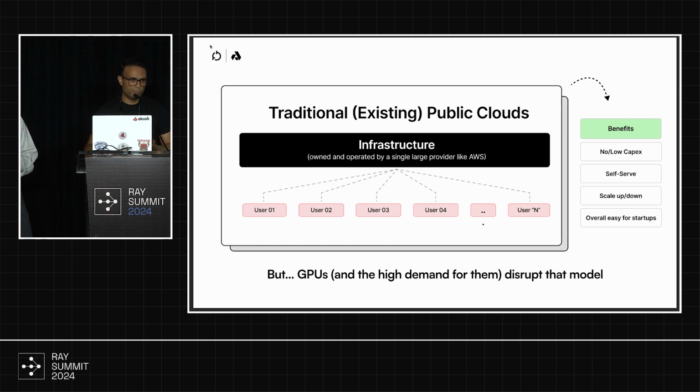If you think back to before the cloud existed, if you were a startup trying to build something new, you had to put a huge amount of money in terms of capital expenditure up front, and that was a huge barrier to entry for startups. And that kind of killed a lot of the innovation that could have happened. Cloud enabled startups to spin up their services without having to put that huge amount of capex up front, and it's been extremely helpful in terms of driving innovation.